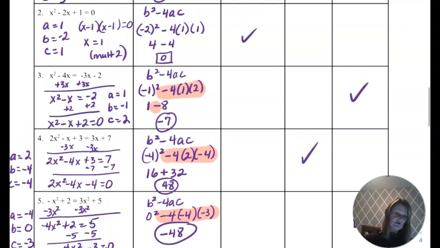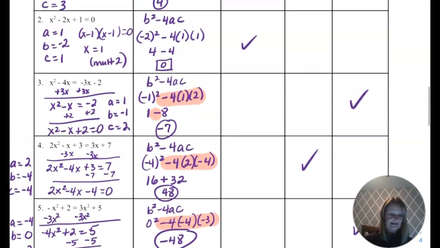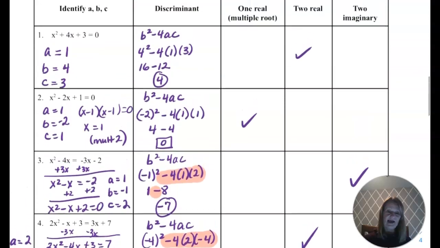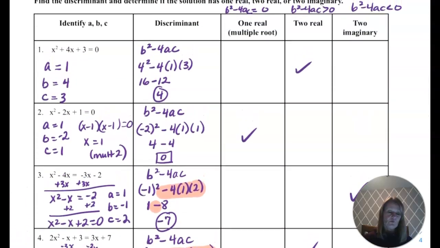That's just finding the discriminant. And again, that's simply just telling you how many x-intercepts you're going to have or how many roots you're going to have. So that's just a piece of the quadratic formula. The quadratic formula actually finds those values for you, and that will be our next video.